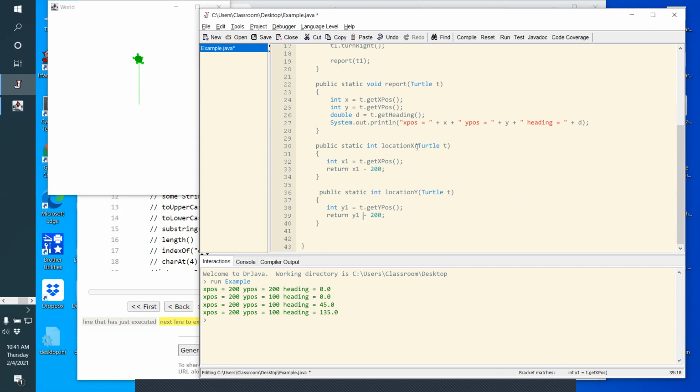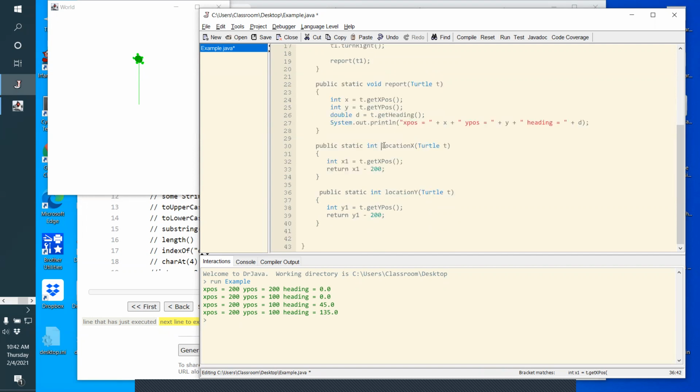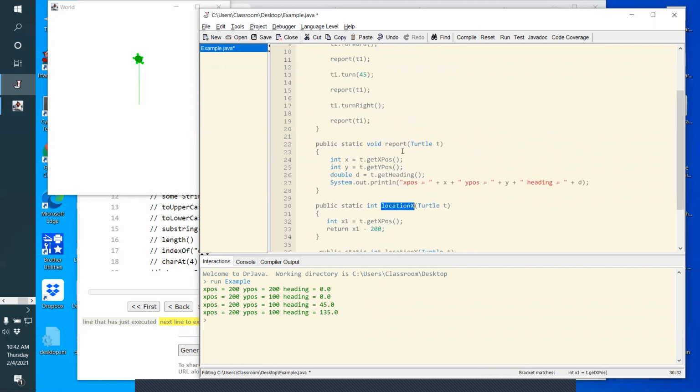So I'll say on this turtle, find out where he is relative to the center of the screen, and tell me where this turtle is relative to the center of the screen. Now I'll go ahead and write this report using my location here. So I'll change this.